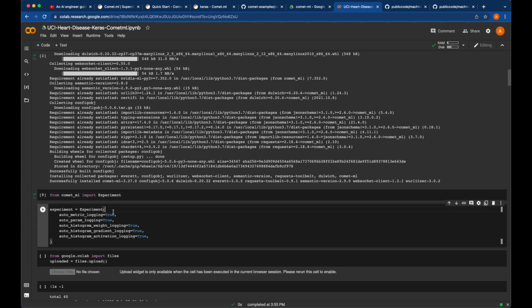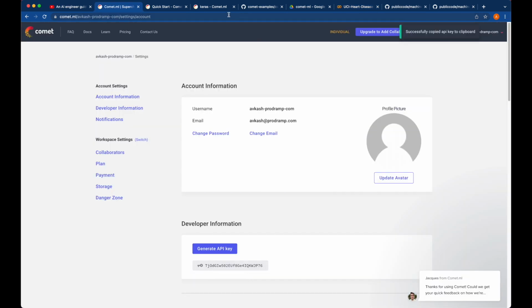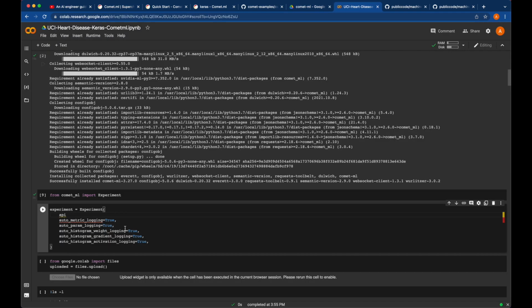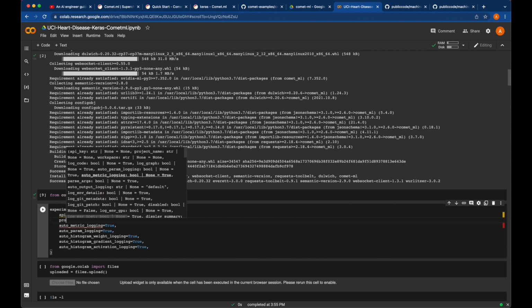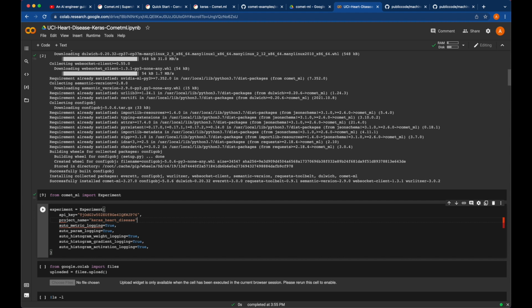Here is the experiment, and we need to set the API key. So this is the key: api_key equals the key, and the project name, heart disease.